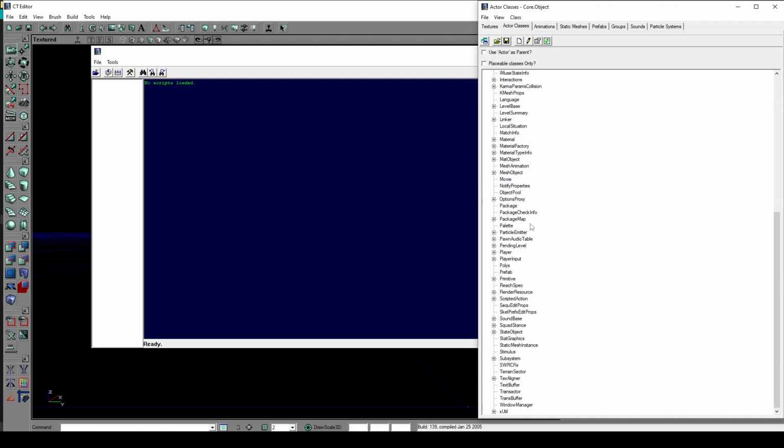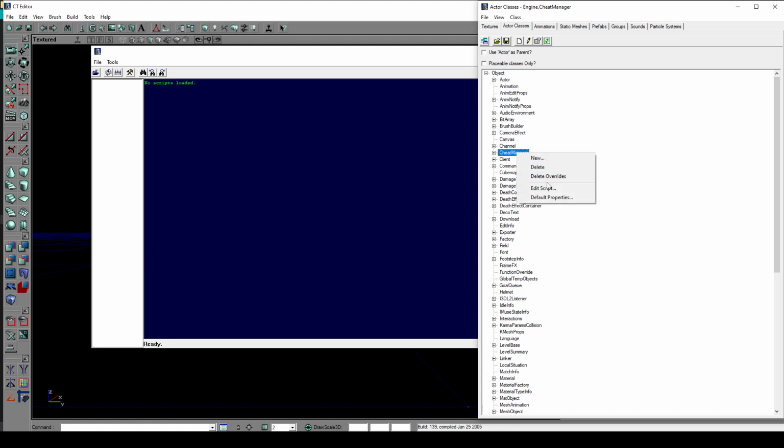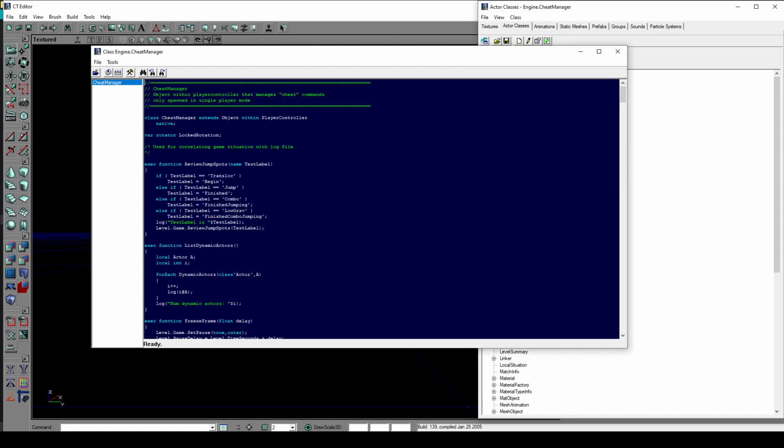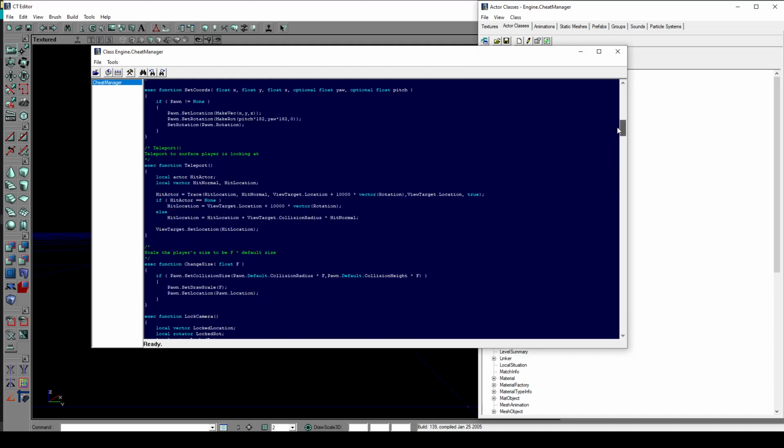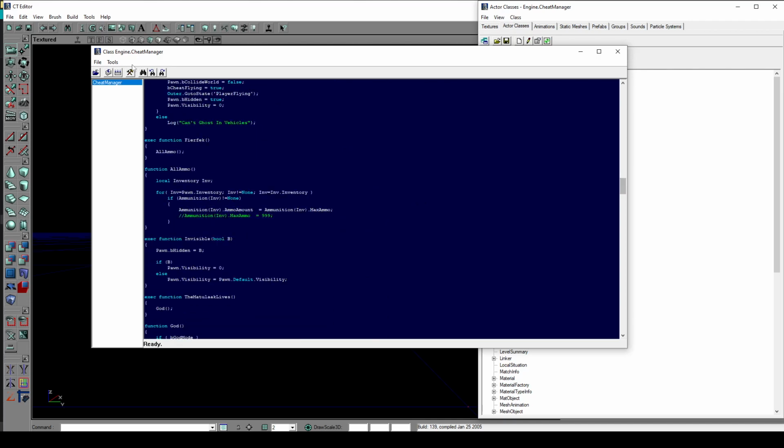There are some for special cases, but for the most part they are just not your daily work. Although a few are in this level. The first one being the cheat manager, where all the cheats for the single player part are stored, so you can look them up and see how they work.